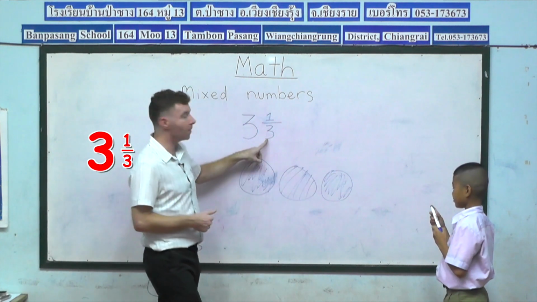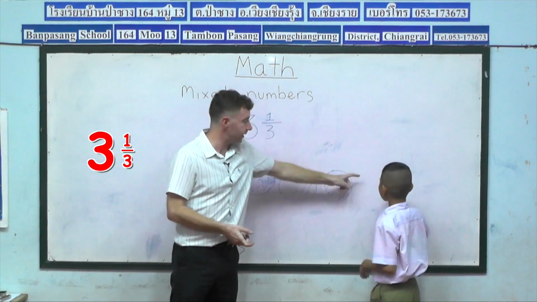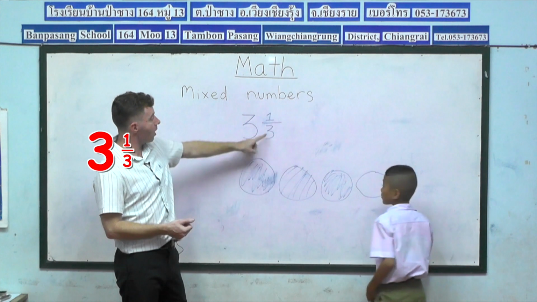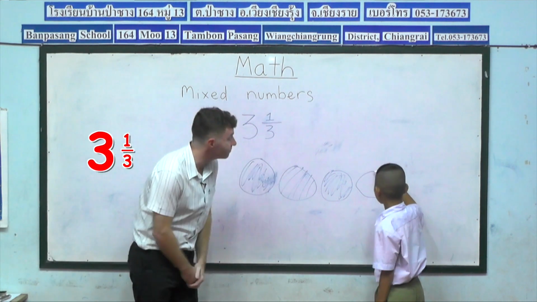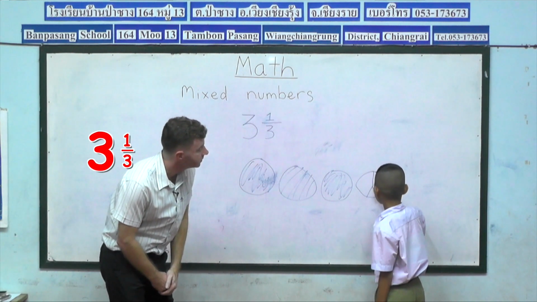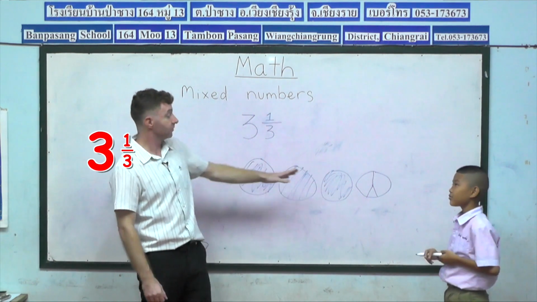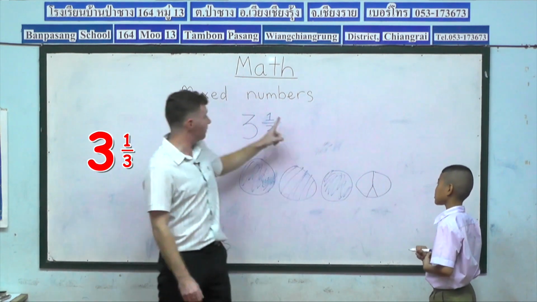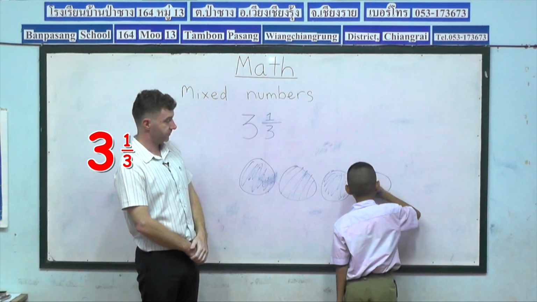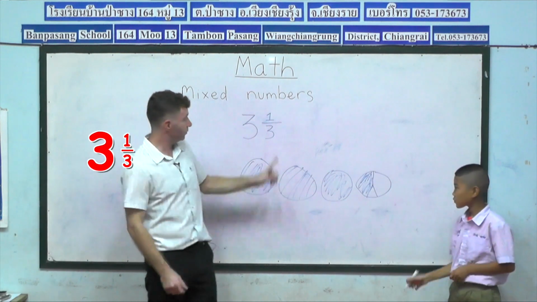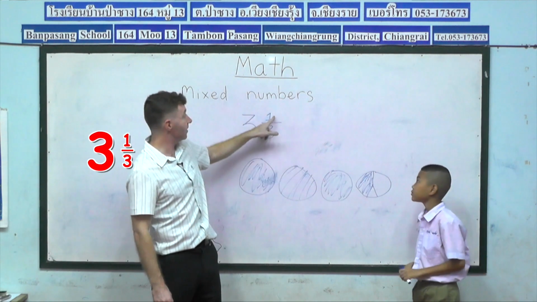1, 2, 3. But how about our fourth circle? We can draw another circle, circle number 4 here. Now let's look at our denominator. How many parts? 3. So now we need to divide into 3 parts. Excellent. And then one more line there. Yes, that's correct. Okay, so now we've got 3 parts. But how many parts need colouring in blue? 1. That's excellent. You see, we've got the denominator 3, but the numerator of 1.